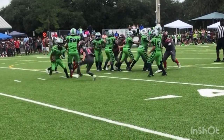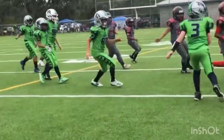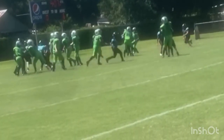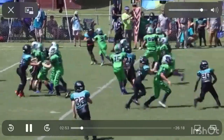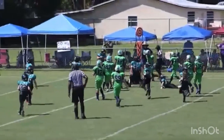Go! Hey, Wildcat, block! There we go. Snap. Snap is low, we got it. They're picking it on the side. Got some space. Breaks one tackle. And down.